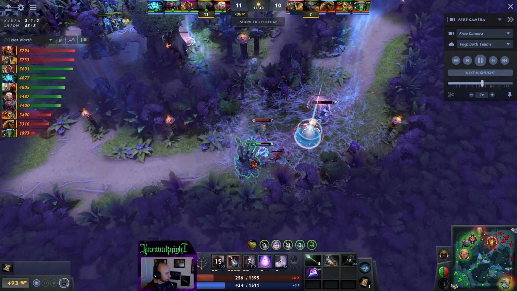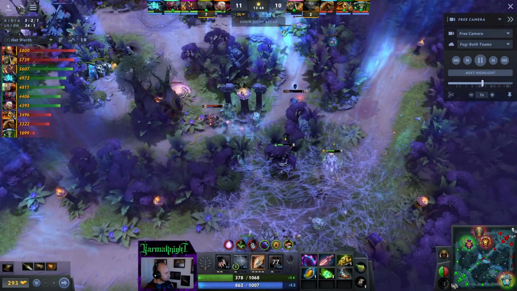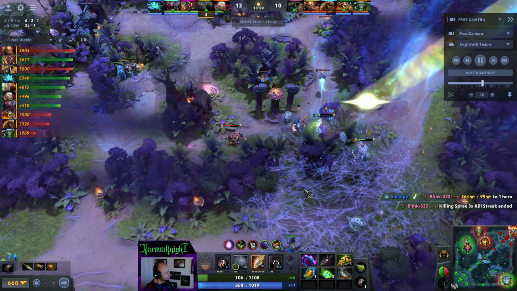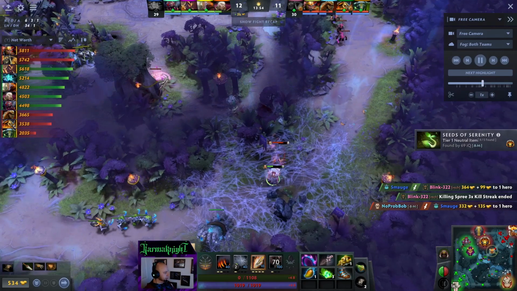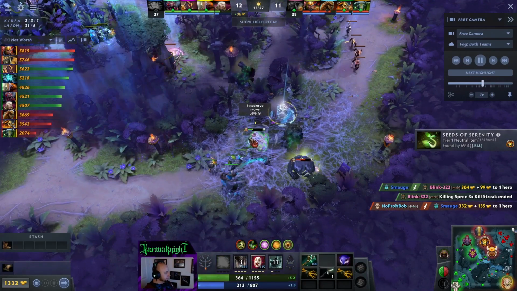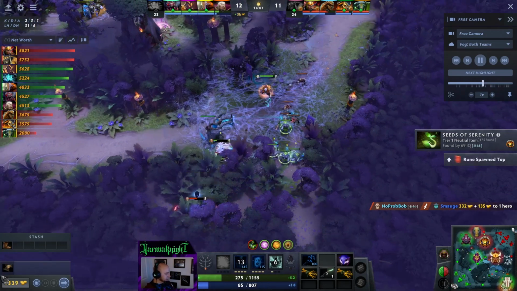Oh yeah. Oh, that sheep. And then the glaives. And then the TP in from Invoker to save the day. Looks like that's going to result in a dead Shadow Shaman. Storm Spirit also goes down. I think this is the fight I was looking for. Invoker just pulsing with the Magnetize, but not dying.